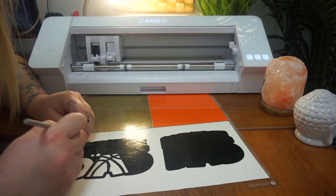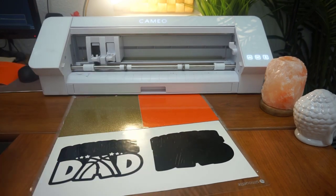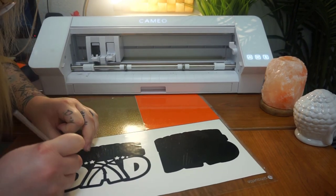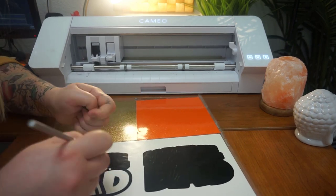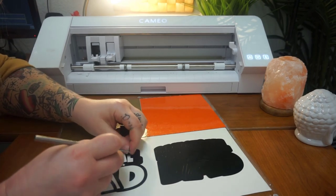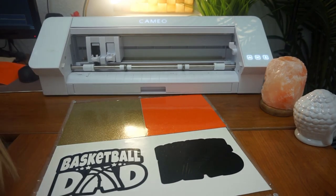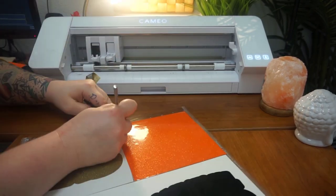It's pretty cool. If you have more than one decal you have to make at a time, of course it doesn't have to be the same design — you could do two different designs with two different colors, even four different colors. You really could play around with the possibilities. The only tip I would say is just keep in mind that you're using the same material. Because once you start putting in maybe a magic flock or glitter, then you've got to go into different cut settings and stop the cutter. Just keep to the same material.